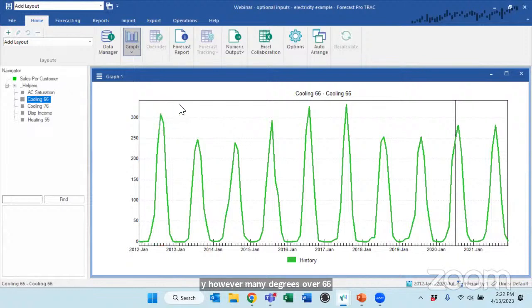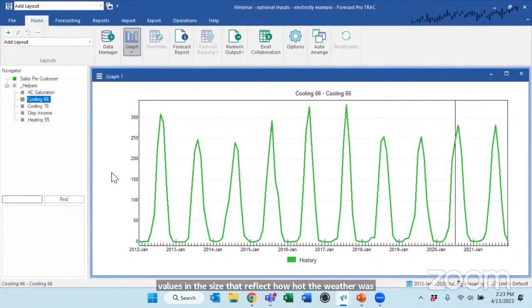And if it was 66 degrees or less, then I would increment that month by 0 for that day. So if you do that, what you end up with is zeros in the wintertime when there really are no days that you go over 66 as an average daily temperature, and much larger values in the summer that reflect how hot the weather was.